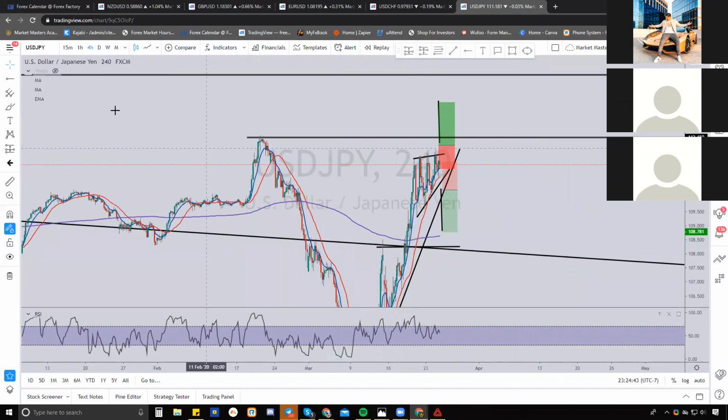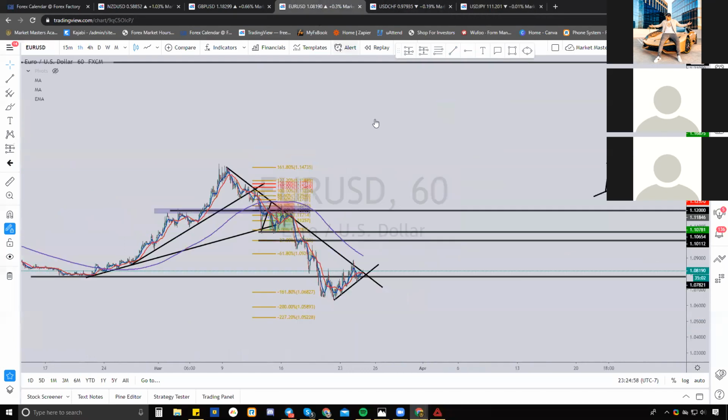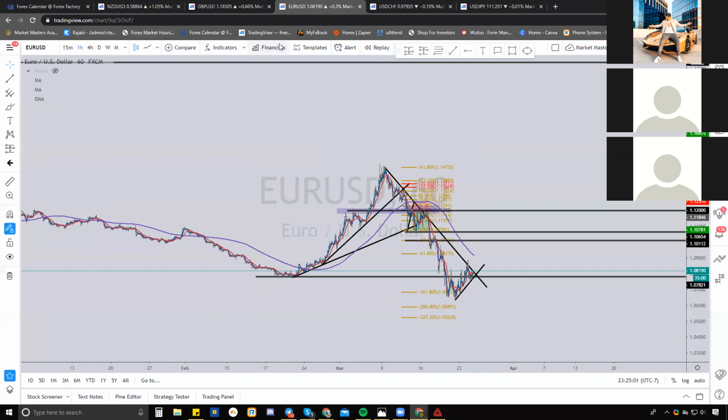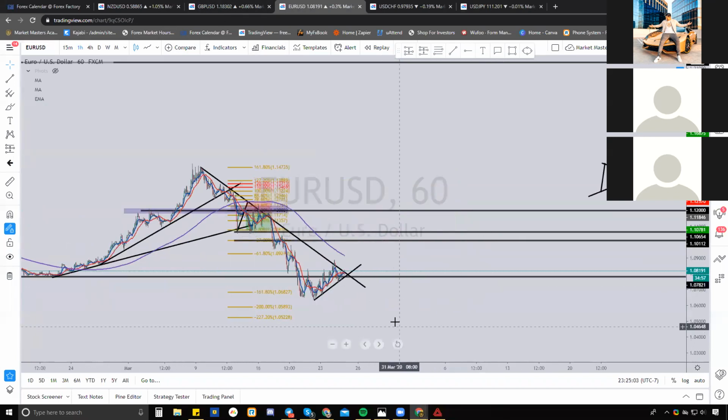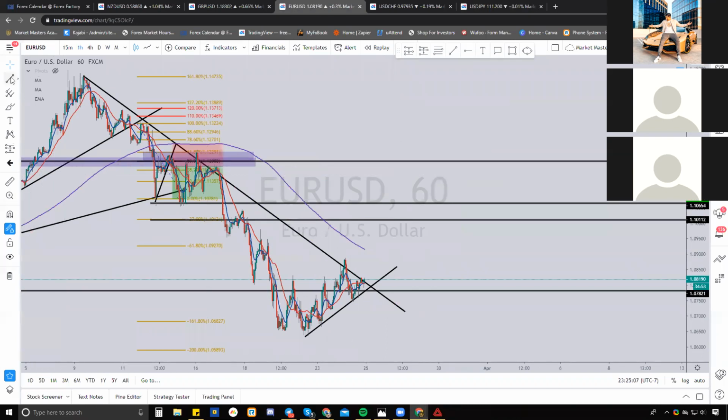Now, as far as divergence, we're definitely seeing that on the 4 hour. This is going down like that, while here is kind of a little bit slanting up. So just going to be checking that out. Overall, I can see this coming down, especially once we start seeing these start to reverse, because this one actually already kind of broke.